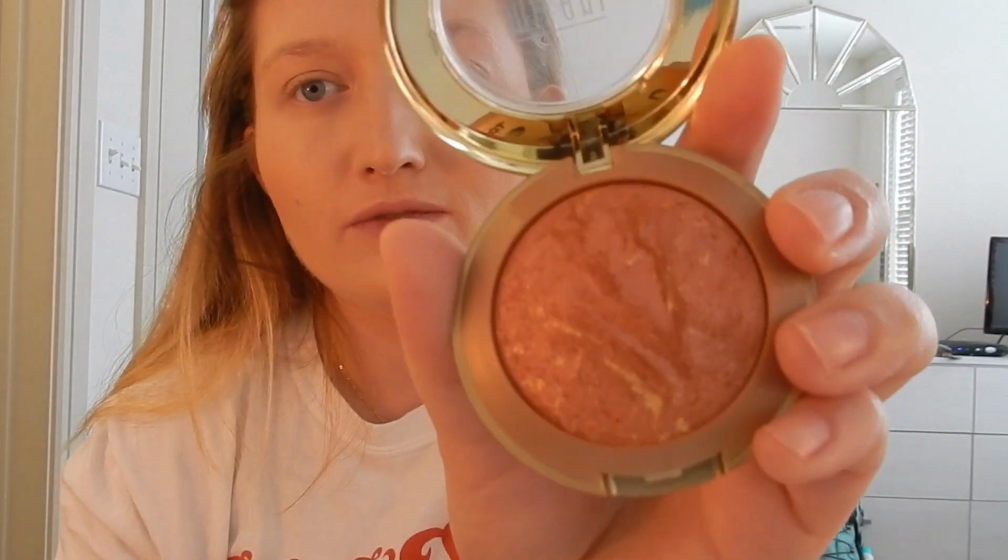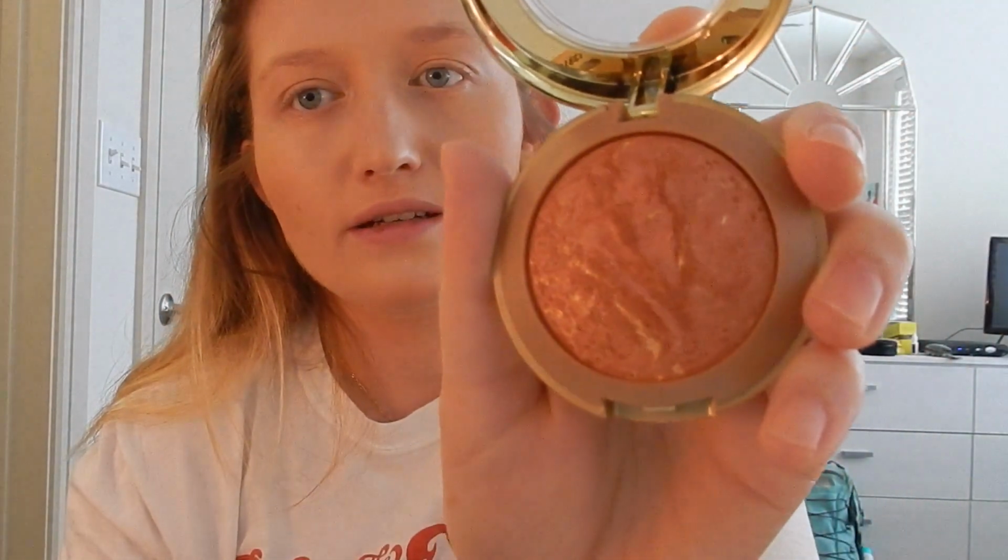So this one is the Milani Baked Powder Blush in Rose d'Oro, which means rose gold in Italian. Look at me. Super pretty. It looks very peachy in the pan, but it has some gold flecks. And when you put it on, it's just this really pretty look of when you go out into the sun and come back from a long day, and it's a really nice healthy glow. How many times can we say glow in freaking makeup videos?